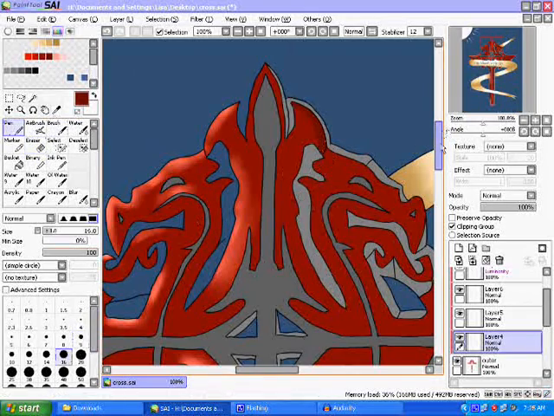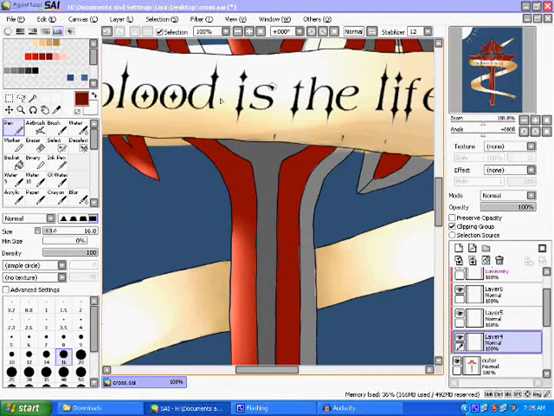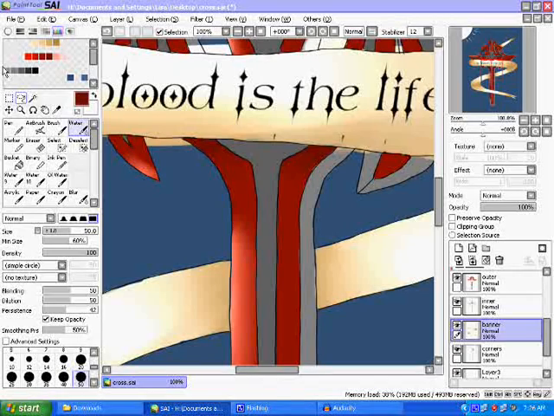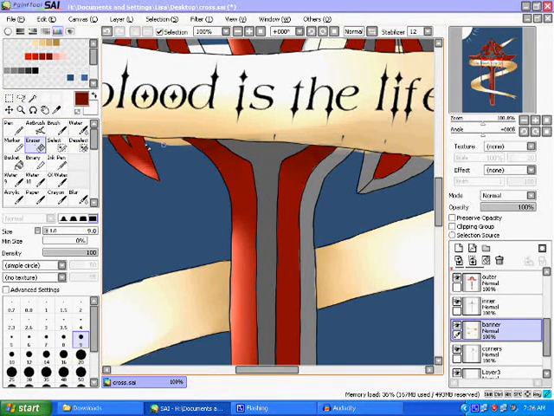Okay, now that we have the highlighting out of the way, time for the shading. Choose two colors that are basically darker versions of your base color. Keep in mind when you're shading not just the light source, but any variables, like in this case, the banner. Now, you can blend it with the water tool the way I showed you in part 1, or you can use the blur tool. When I use blur, I bring the density down to, say, 40-something percent, and make the brush about 50 pixels and work with it that way. Just lightly go over it. You don't want to overdo it.